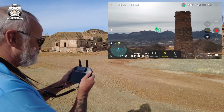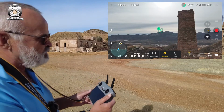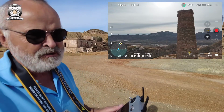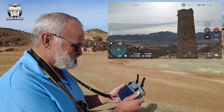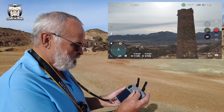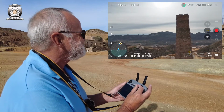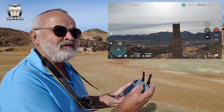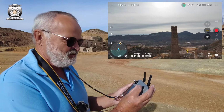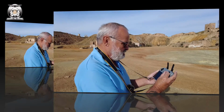Okay, I'm just going to stop it there. And I'm going to come out of that. Because what you've got to make sure, guys, is that when you're doing these sort of things, you come out of that mode. Because all it's doing is just stuck on it at the moment. I'm just going to bring the drone back. And I think what we'd do, we'd try a different location. There's a building to my right here.